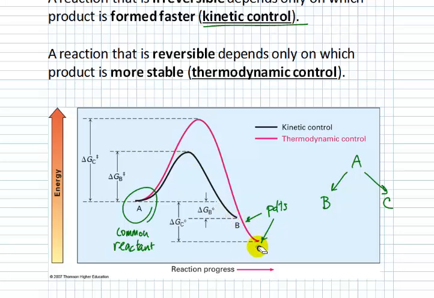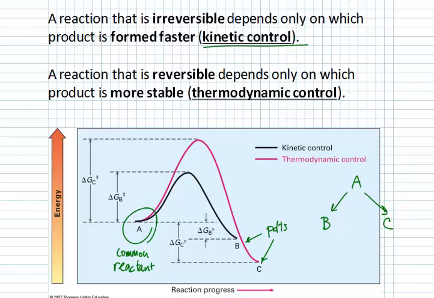Okay? Even though C is more stable, we can't get there because we don't have enough activation energy to get over that barrier. Whereas, on the other hand, if we have plenty of activation energy to get over anything, right? If we have a reversible reaction, if I could go down here, but just as easily come back here, and get down here and just as easily come back here, if we're able to do all of these things, then the reaction will settle into whatever is the most stable, whatever is the lowest in energy.